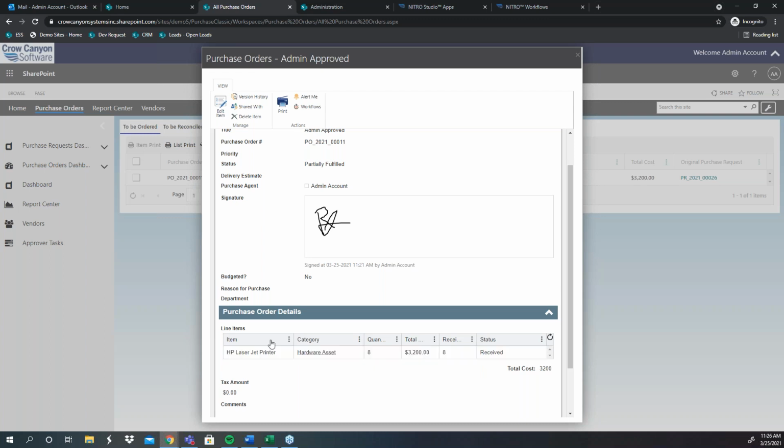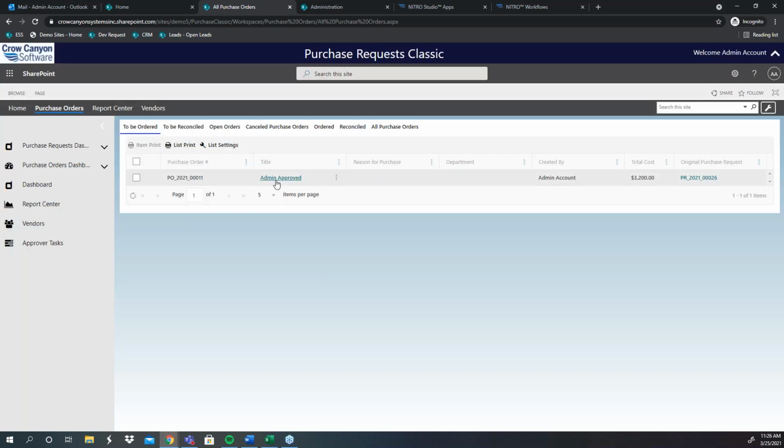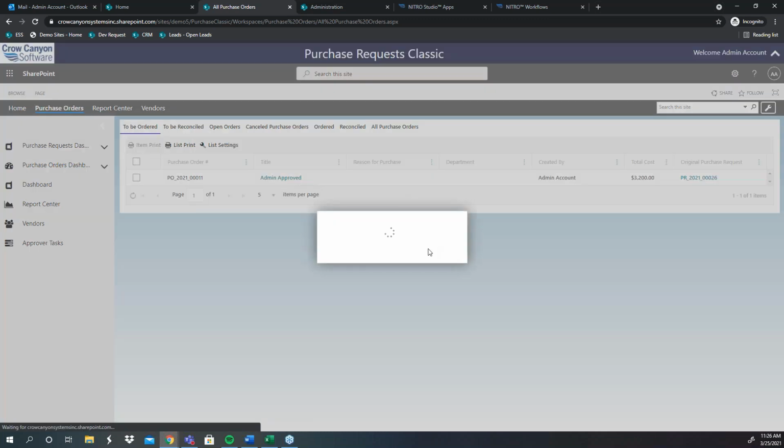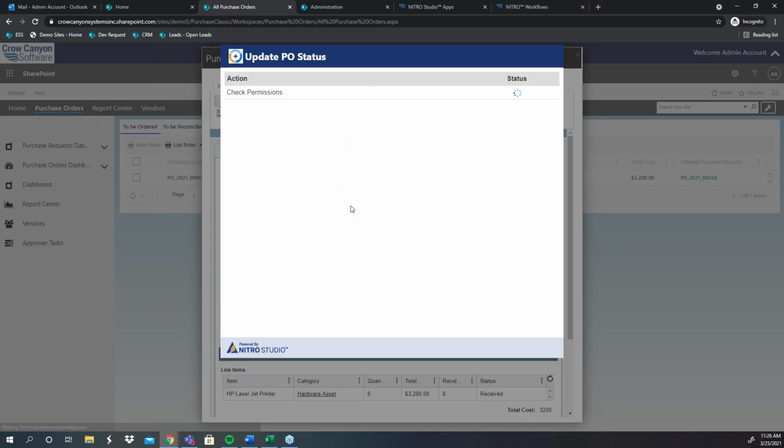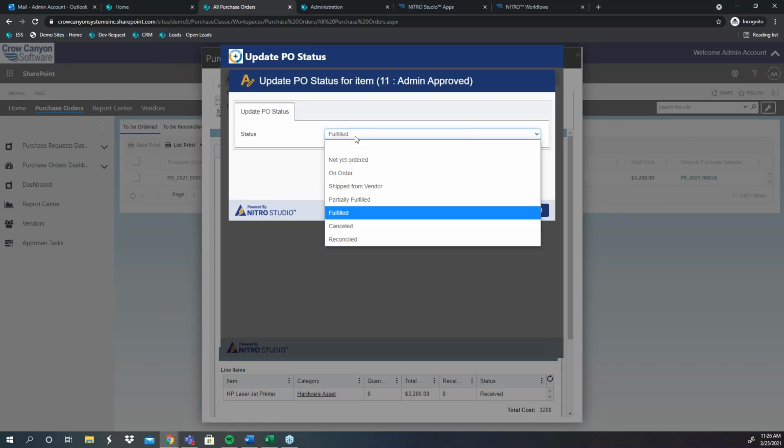So now that this has been received, the PO status can be updated to fulfilled based on the line items here, but still we can come in and we can update this PO status independently. Now again, choice columns, right? For those familiar with SharePoint, if you have a choice column, you could put in a litany of choices in that drop down.